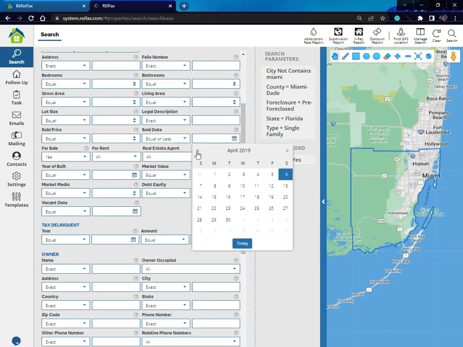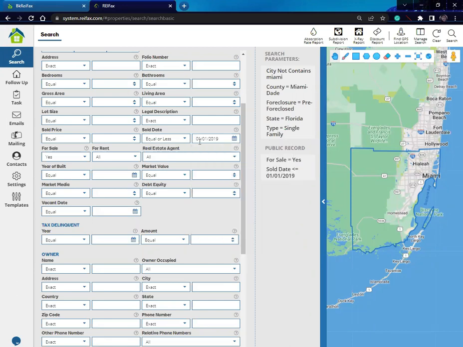We're in January 1st, so I put January 2019. With the selection equal or less, this will pull properties that have not been sold since January 2019.